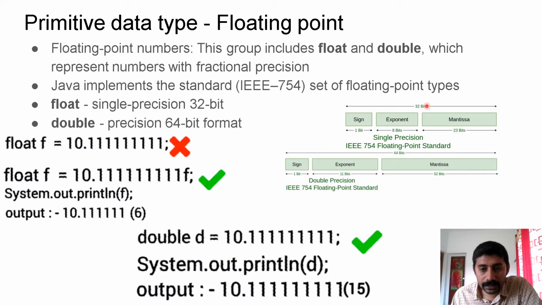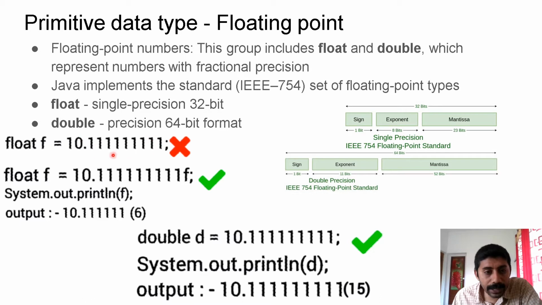Here you can see the floating point representation used in Java. Now let us see some examples. Here float f equal to, I am initializing with one value. So here float is the data type, f is the variable name, and I am initializing that with one value. And if you try to compile this particular line of code, you will get a compiler error. Any idea why? In terms of syntax, you cannot figure out any major issues. The semicolon is there, but it will produce an error because a float is single precision, and this particular literal cannot be stored in a float value.